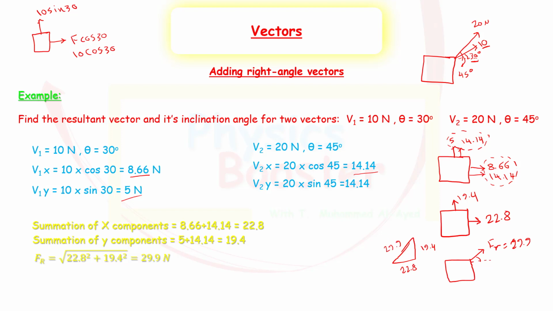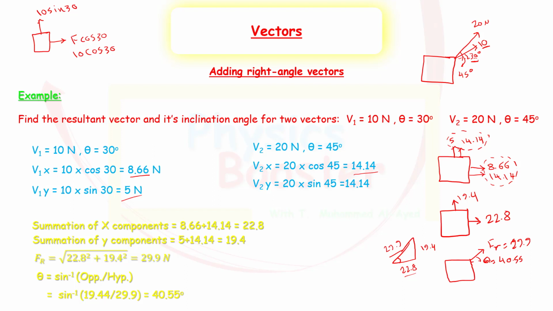So if I need this angle, either I say it's equal to the cosine inverse of 22.8 divided by 29.9, or it's sine inverse of 19.4 divided by 29.9, etc. So I'm just using sine. So if we plug in the numbers, the answer is going to be sine inverse of 19.4 divided by 29.9, which is equal to 40.5. So the inclination angle here, theta, is simply equal to 40.55. Now, it takes some time, but with some practice, everything is going to be easy and clear.